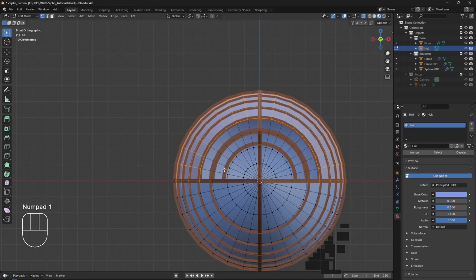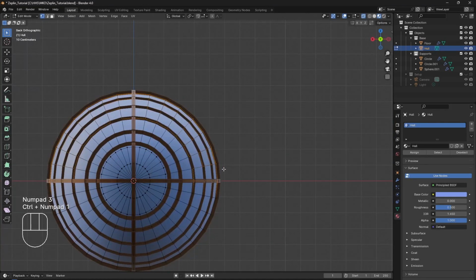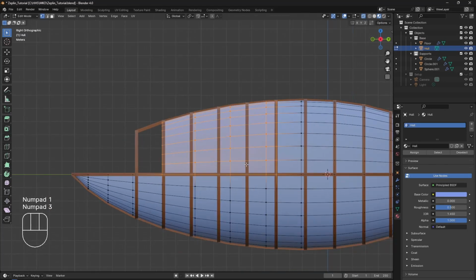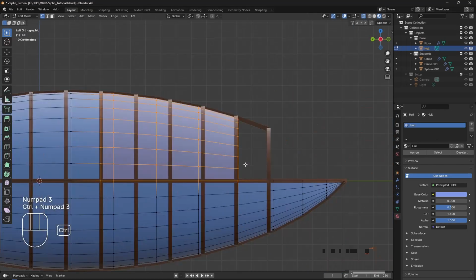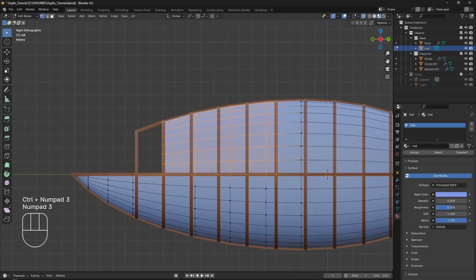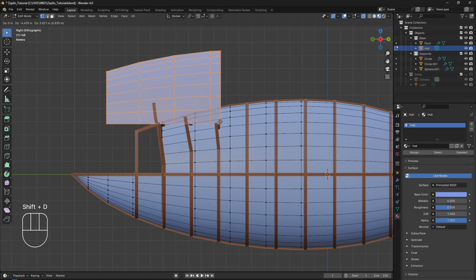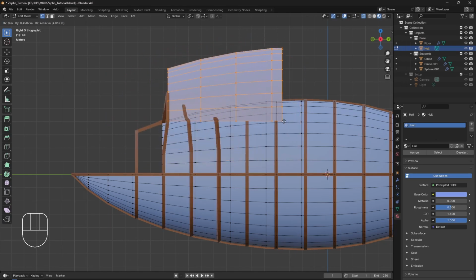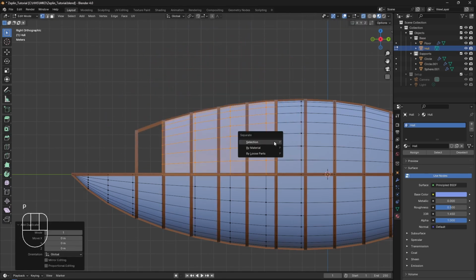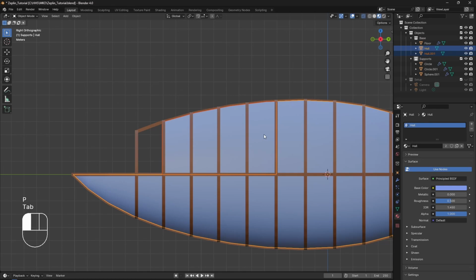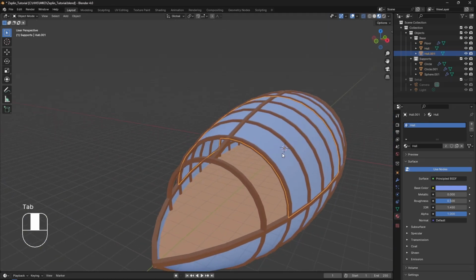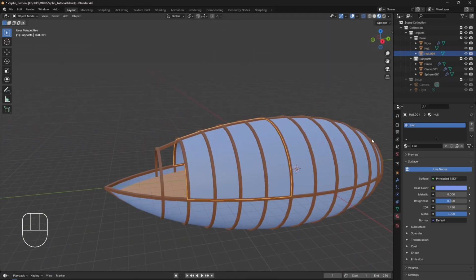And this part here I want to change into a sort of canopy or a bimini. So here I'm selecting all the vertices that are needed for this. Again with Shift-E, duplicating it, P, separate, and we have our own separate object.